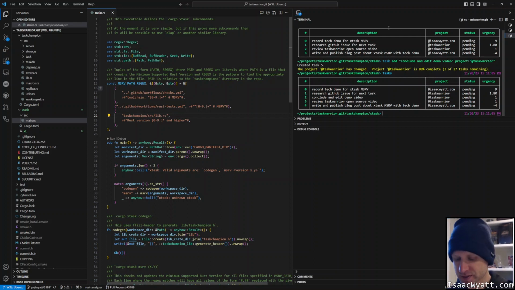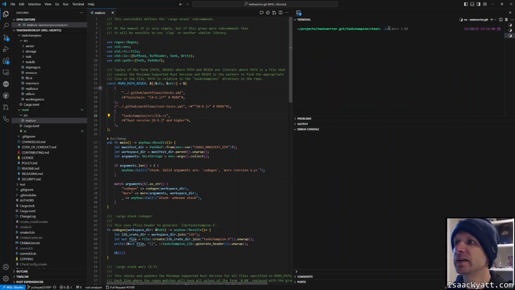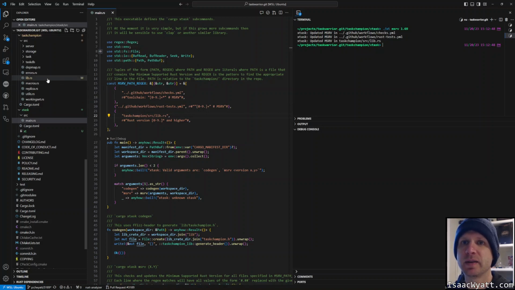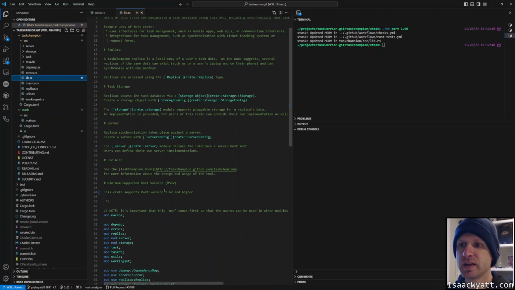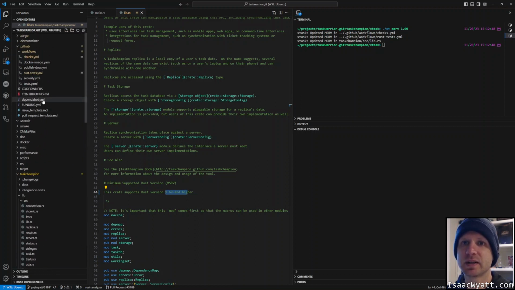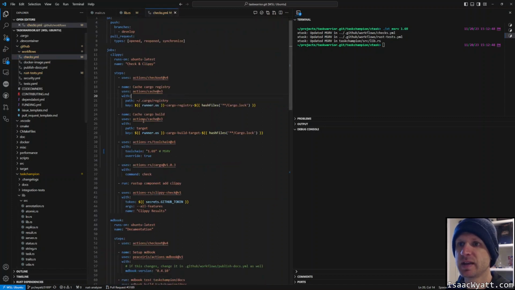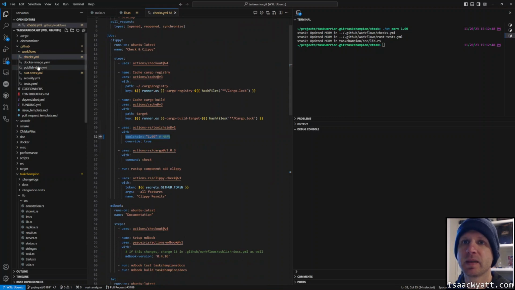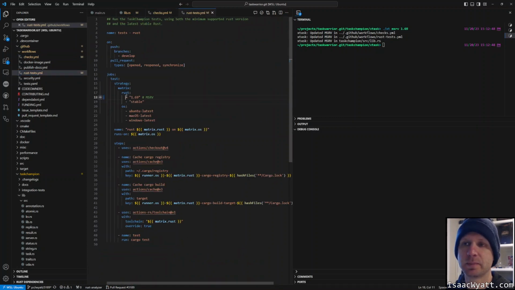And the way that it works is over here at the command line, we might say xtask, update the minimum supported Rust version to 1.69. It'll run, it'll update these, and then when I check the Rust version in these files, we can see it's updated to 1.69, for example. There's some other ones in here, up here, maybe checks, and we see 1.69 here and 1.69 here.